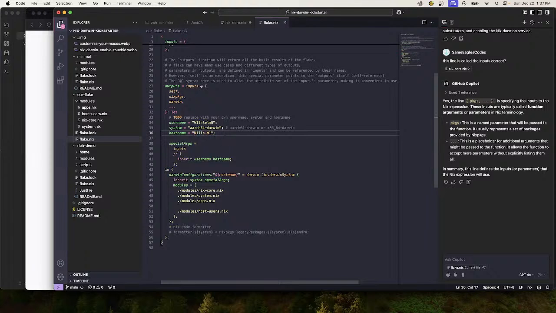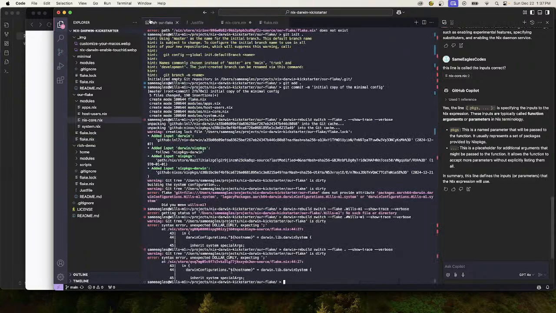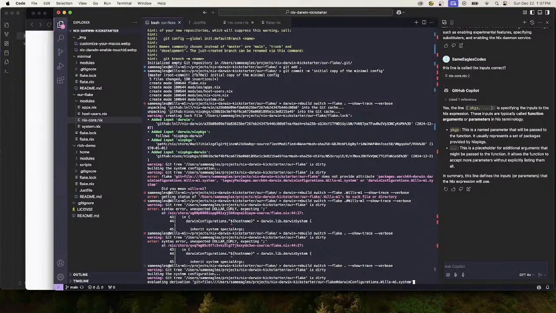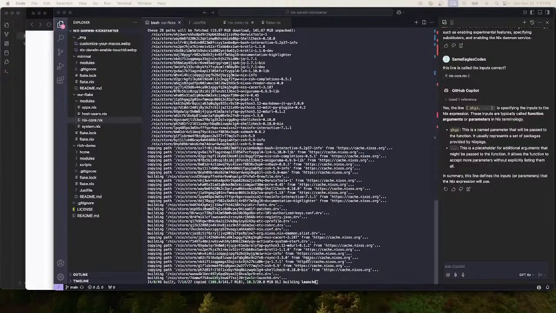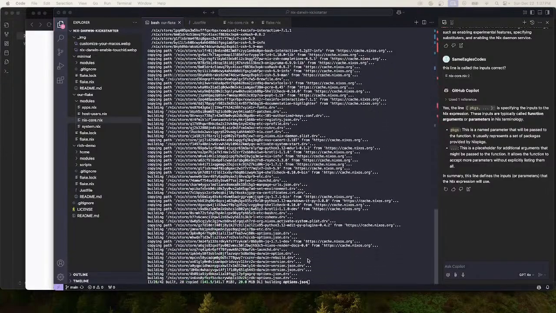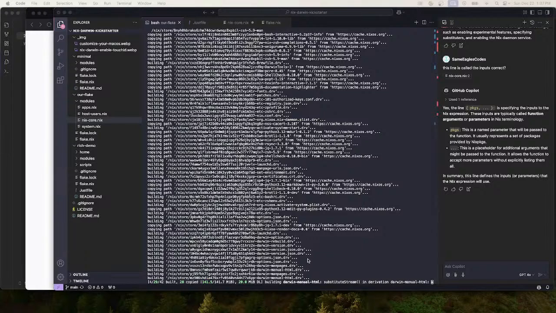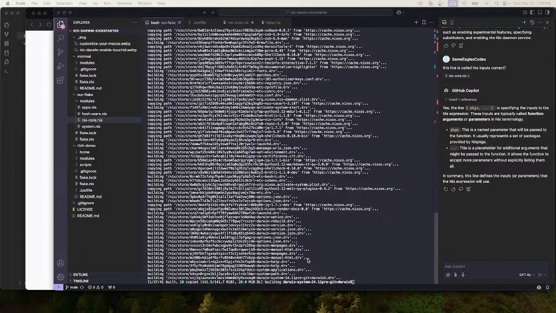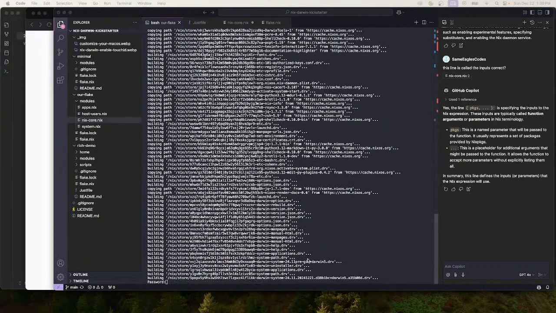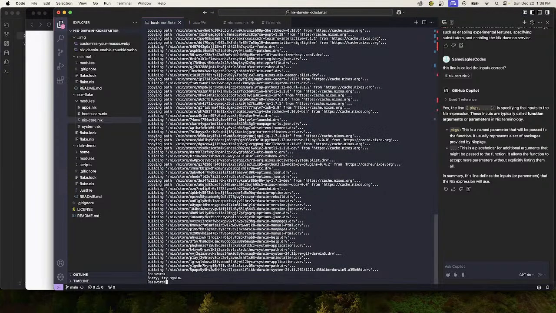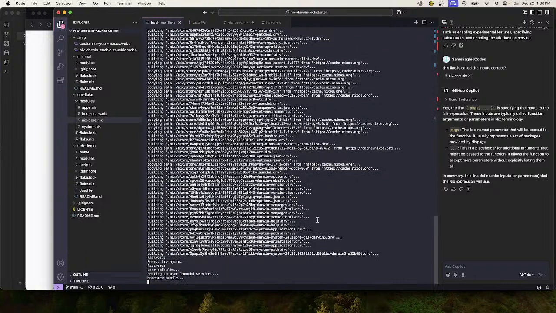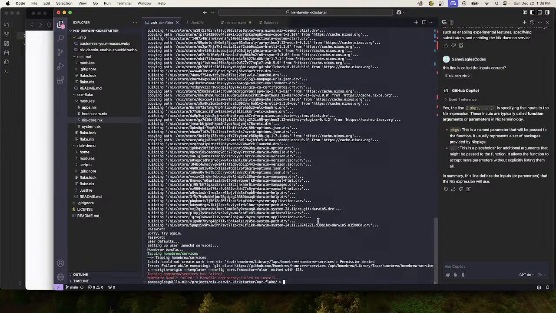Oh, I lost my quote. That's probably it. Let's give it the old password. I forgot this user has a different password than my other one.